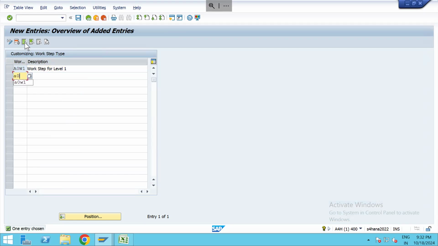A0W2, work step for level 2. A0W3. Oh, sorry, this also I want to put for level 1. Okay, this I will be naming for level 3. Sorry, level 2. Okay.